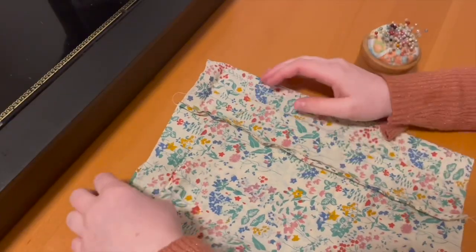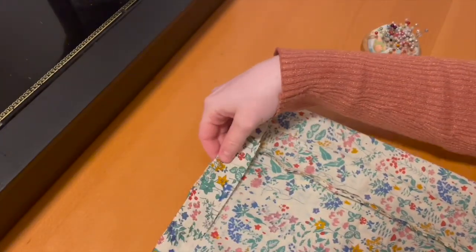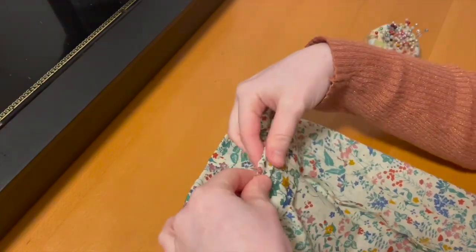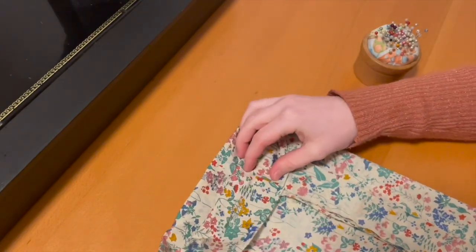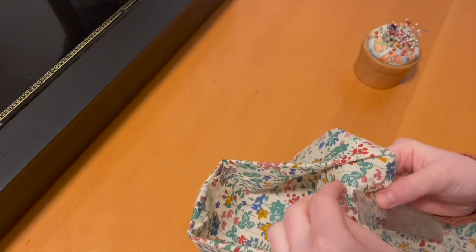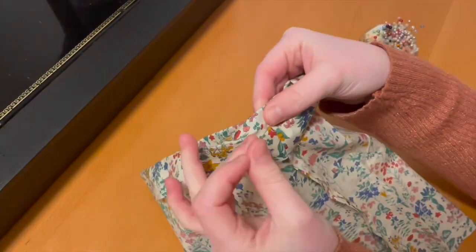And now that we have this sewn, it is actually time to fold over the top. So this seam that we just sewed is actually going to be our back seam. So I am just folding over how far it needs to be. The crease that was already in there was from the fabric. I didn't iron it beforehand, which kind of made it a little bit harder to get it to fold in the right spot. But with enough pins and once you've sewn it, it's okay.